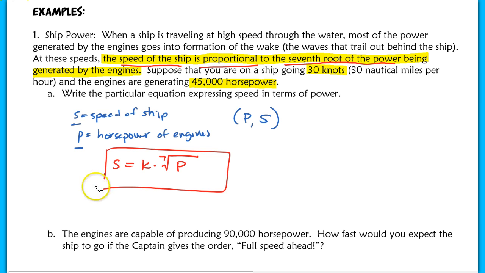So this is the general equation here. Now what I have to do is find the particular equation. That's the first question: write the particular equation. So that means I'm finding k. The only way to find k is to substitute a p, s value. So here I have 30 knots, which represents a speed, and 45,000 horsepower. So I have the point 45,000 comma 30. To find k, I substitute that back into the equation here. So I have 30 equals k times the seventh root of 45,000.